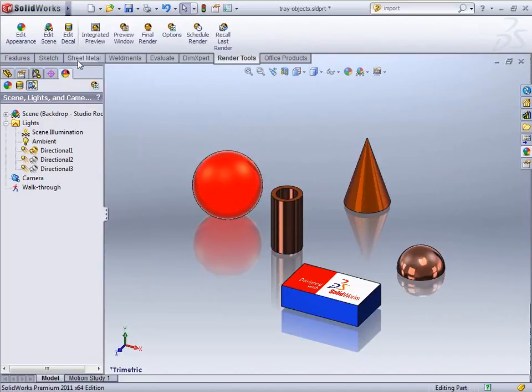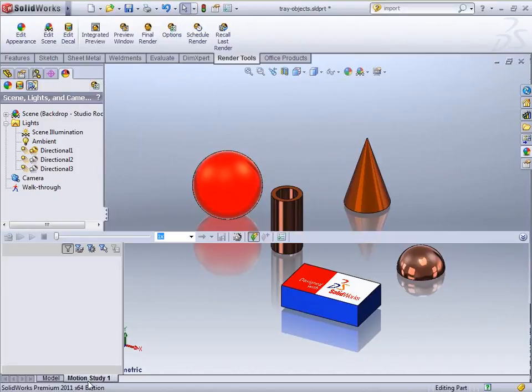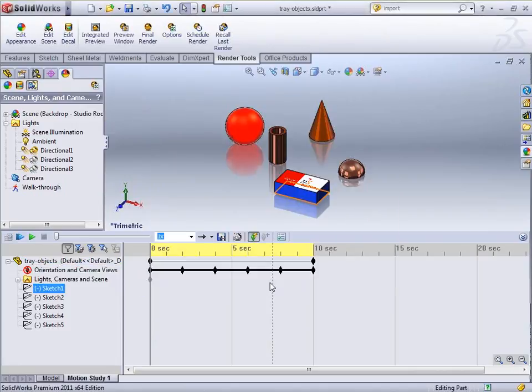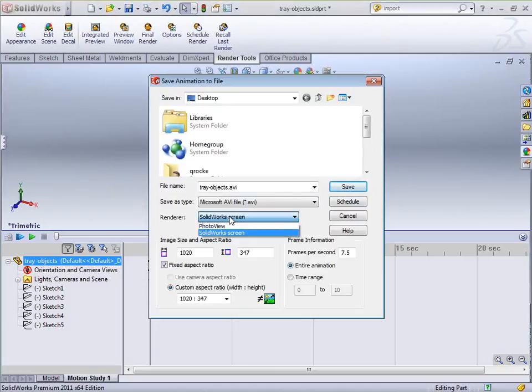So anyway, I just want to point that out. PhotoWorks is no longer there. PhotoView 360 is the default renderer, and that holds here too. If you were to create an animation real quick, and you're going to save out this animation, you can render your animations to PhotoView 360. Actually, the default is just the screen capture.